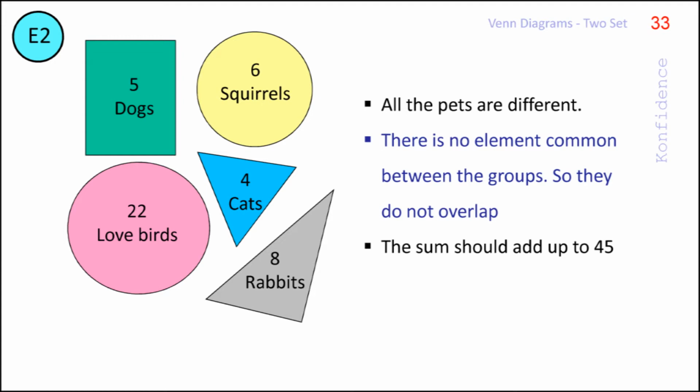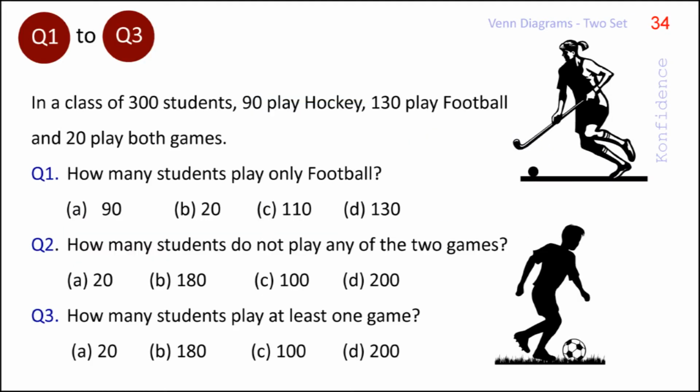Now, let us get into some problem solving using Venn diagrams. Here is where the basic theories that we learned so far are to be applied in order to get some mileage in the test format. Refer to the first set of questions, Q1 to Q3. Please draw a diagram on your own to incorporate all the data given in the question.